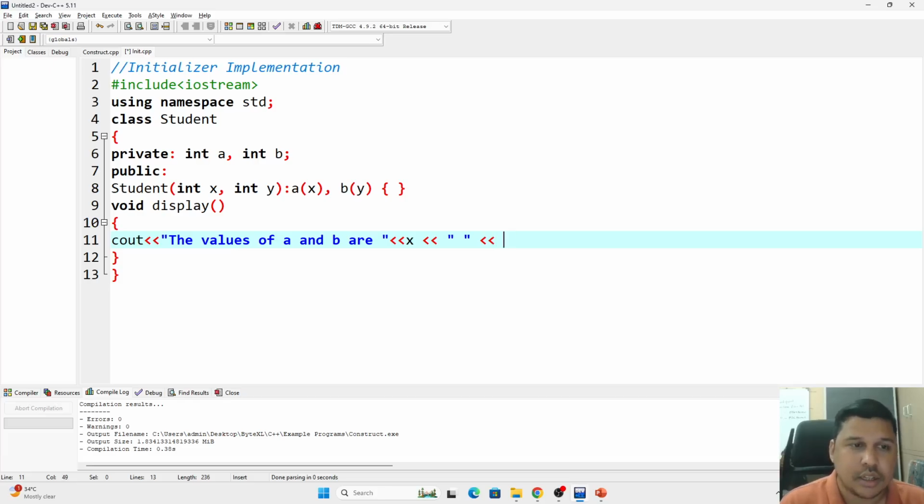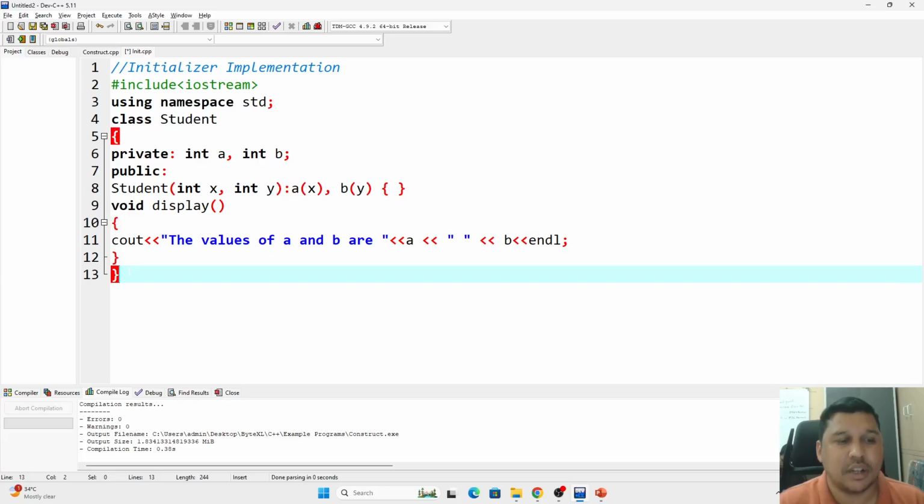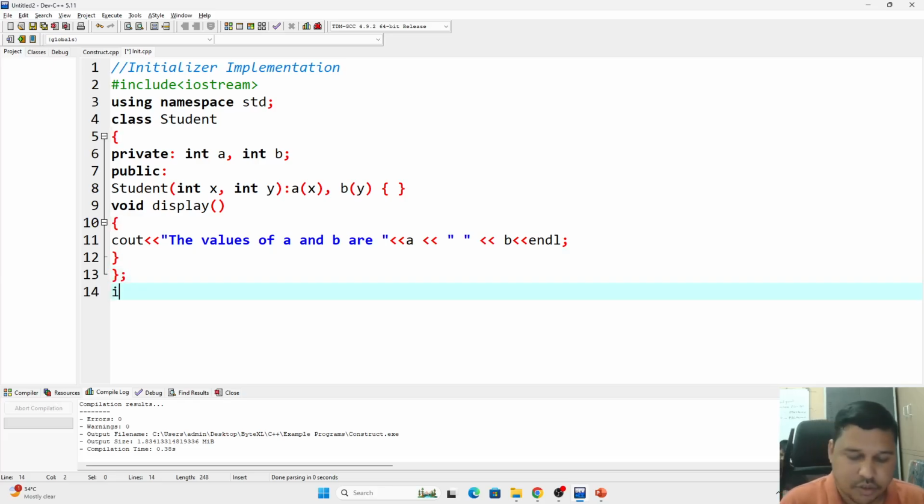Sorry, is it x? No, it is a and b. The private variables are a and b, and endl. So this is about the display function. I am closing it. I'll just quickly create an object in int main.